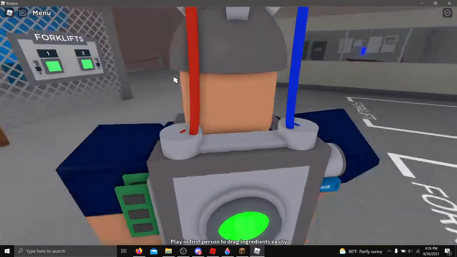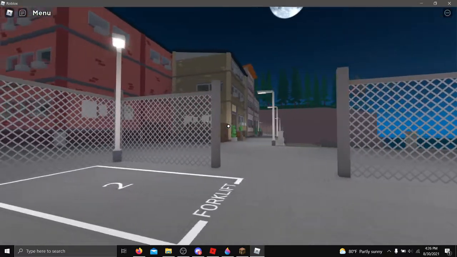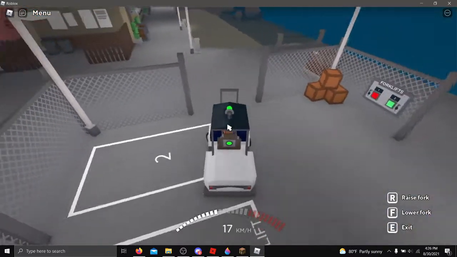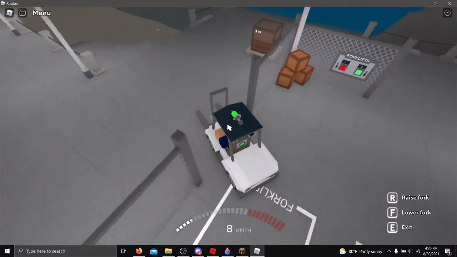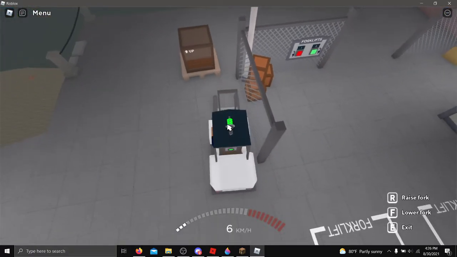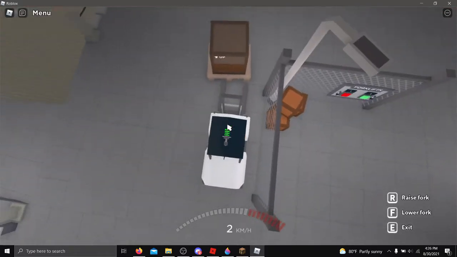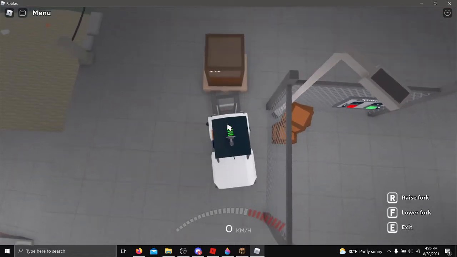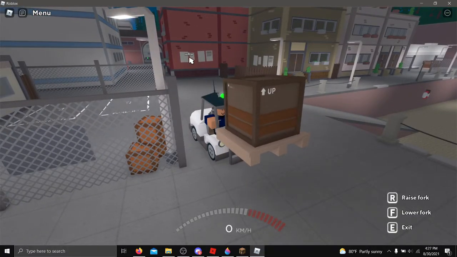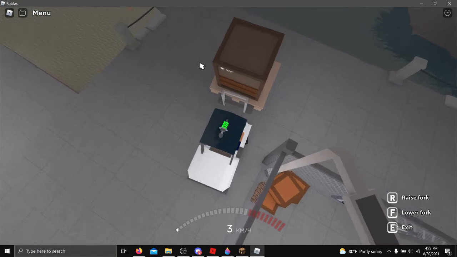Alright, so I'm back. We still have our one box, which is all we really needed. That's all I needed to demonstrate. Also, there are a bunch of boxes behind the supermarket that you can also go get. But these boxes are just right next to the forklift, so I was just getting these for the sake of the video. Because I thought that would be quicker, apparently not. But after we pick it back up, we need to take it over to that floating thing over there that says unpacking area.